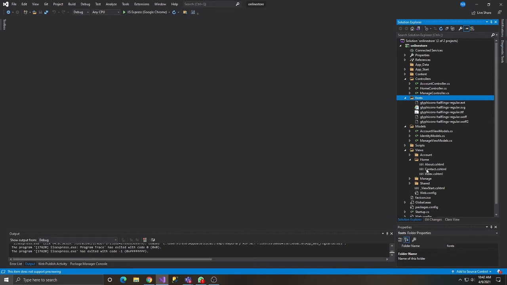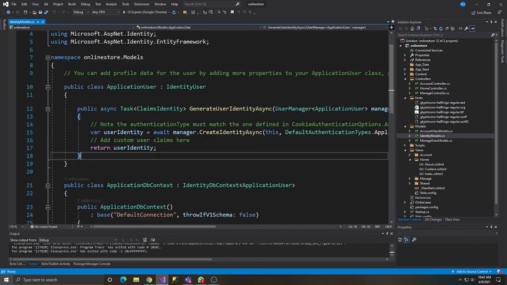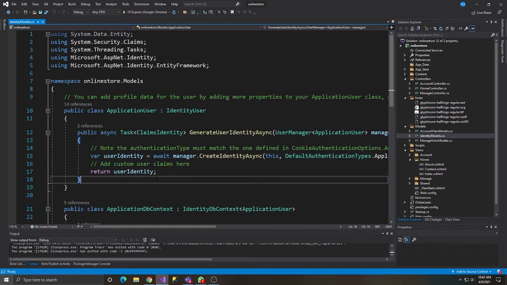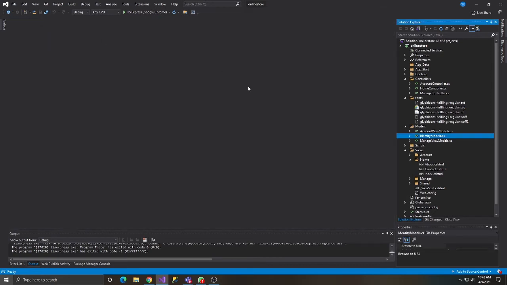For example, here we have identity models, okay? Here you design the size and type: text, string, decimal, all this stuff. But those are only the containers. It's like a bucket and water. The bucket is just the container, right? And the water is the content, which is from your database.